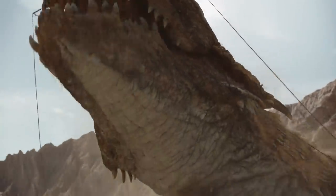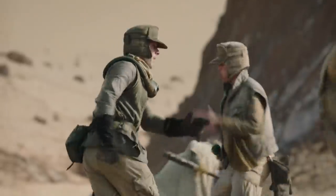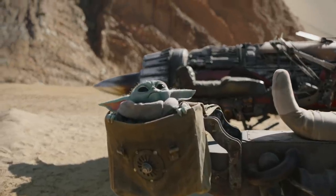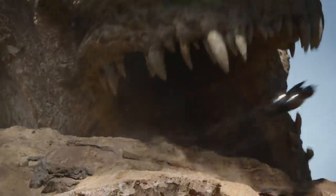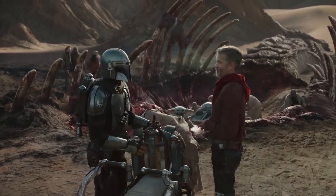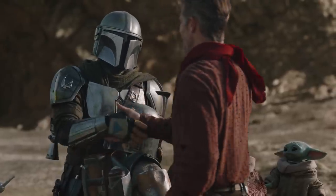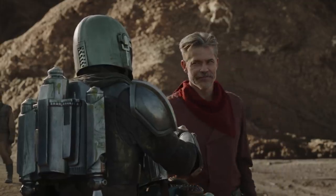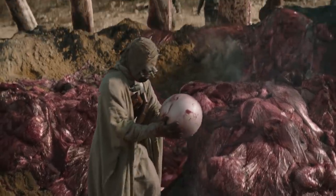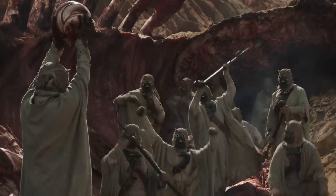Number three: the Mandalorian versus the Krayt Dragon, round two. They get it out of its cave just a little bit, and it starts spewing acidic bile all over them. They really upgraded the action sequences. There's a cool scene with Mando and Cobb Vanth using their jet packs to maneuver up close — Cobb Vanth is pretty good with that jet pack for not being a Mandalorian. He uses Boba Fett's rocket launcher to position the Krayt Dragon so Mando can let himself get eaten along with the Bantha and all the charges to take it down from the inside. The Tusken Raiders then pick through the carcass and find the Krayt Dragon's pearl, which is basically priceless.